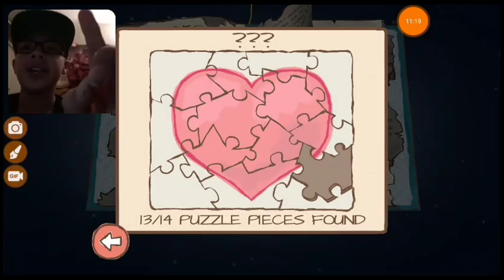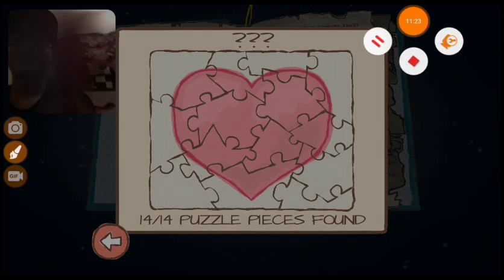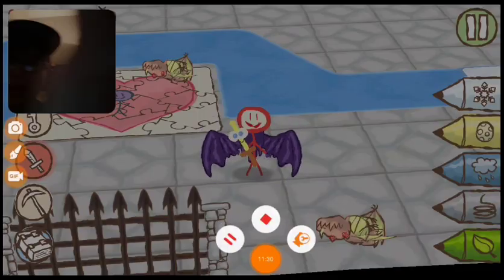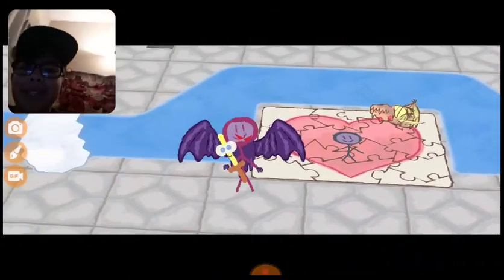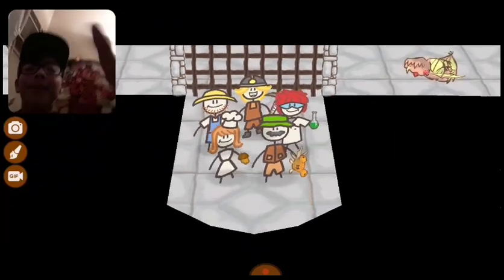Guys, there's one more puzzle piece. Let's go find it. Yes! We did it! It's over. Let's go to chapter 7. Oh my gosh! Zaza's right there! Look at him! We saved him, guys! What's happening now?